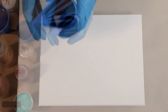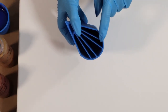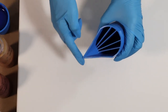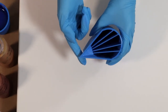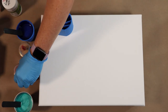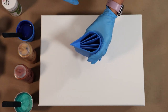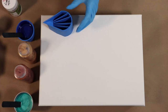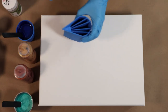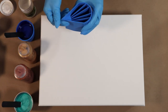So anyway, what I wanted to show you is a new cup that I have. It is a 5-split. This one has 5 chambers in it. It still has the same no drip spout as my other cups. I had somebody contact me wanting to know if I had one with 5 chambers. And I didn't until my husband decided to go ahead and make one. So this is my first test using this cup. So fingers crossed that it's good. I'm sure it is.